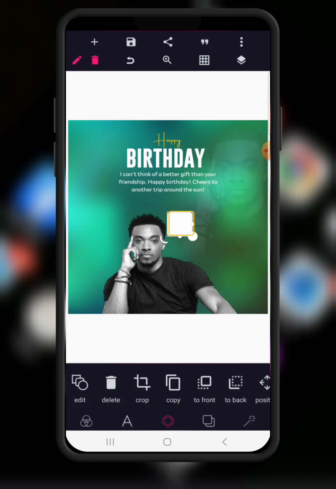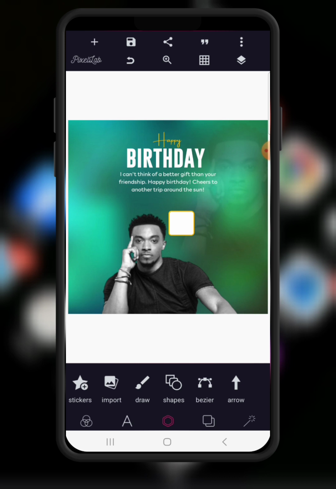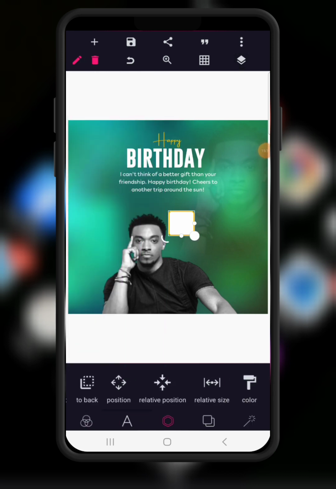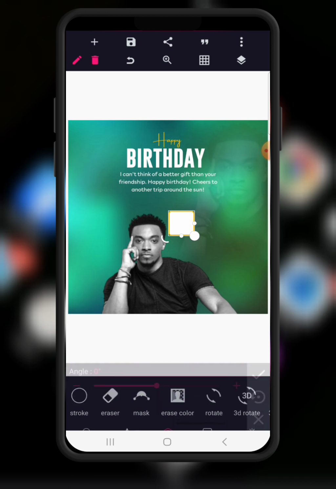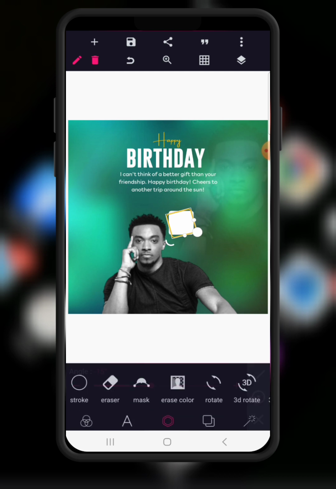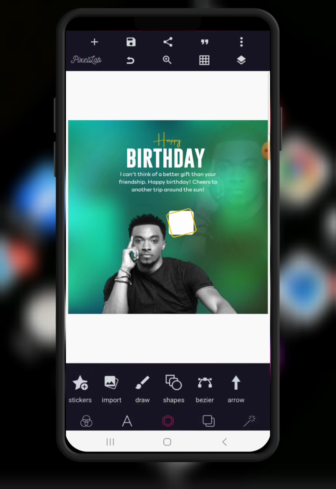Then you can bring this one and let's place everything here this way so that we have something like this. Now we're going to click on the last shape, this one. Just click on it, and as you click on it, go to rotation and rotate it. Just rotate it to about 15. Then use your position to send it up a little. Just arrange it so that we have it crossed like this.